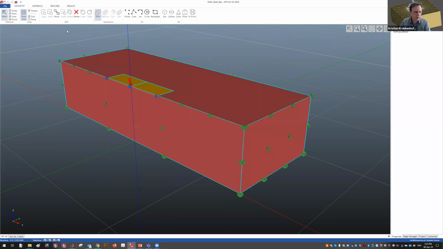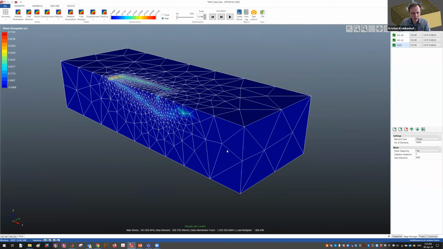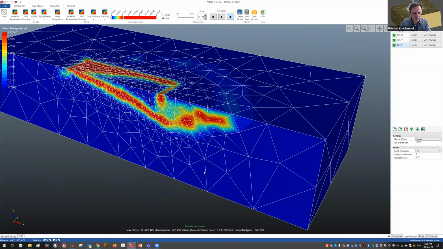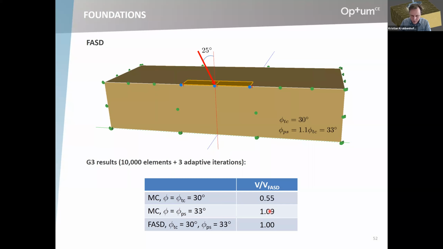So again, let me show you some shear dissipation, and so it looks like this, right? I play the movie. It looks a bit odd, this movie, but this thing here is actually displacing just in this direction here. And the failure mechanism is a plane strain type mechanism. Not quite plane strain in terms of capacity, 9% from plane strain, but much closer to plane strain than triaxial compression. So it's really problem dependent.